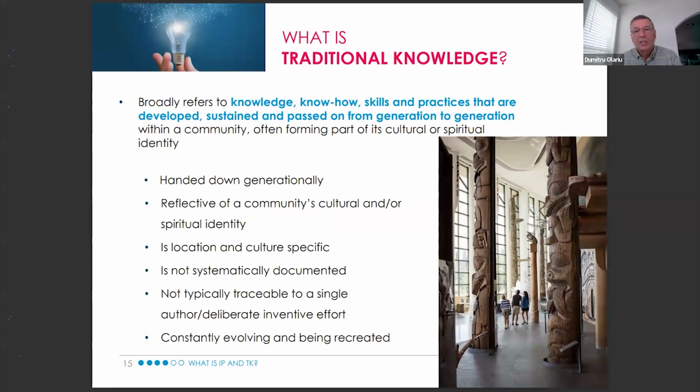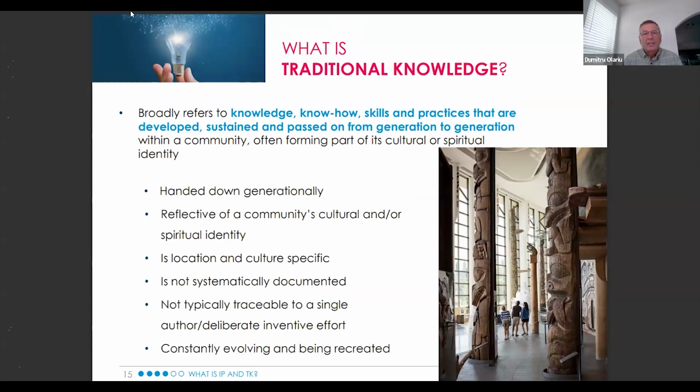Let's start with the definition of traditional knowledge. It's the knowledge, know-how, skills, and practices that are developed, sustained and passed from generation to generation in a particular community, and they form part of the cultural or spiritual identity of that community. They have certain characteristics, and here they are listed. They are handed, as mentioned, from generation to generation.